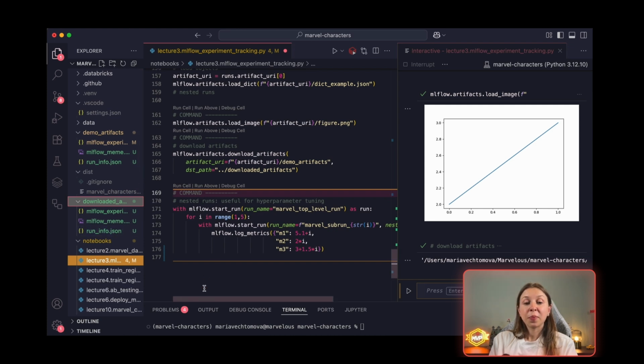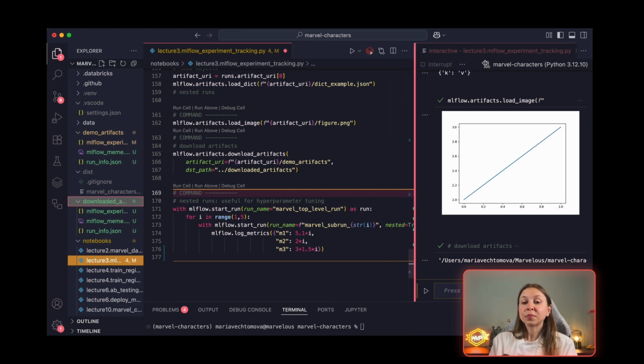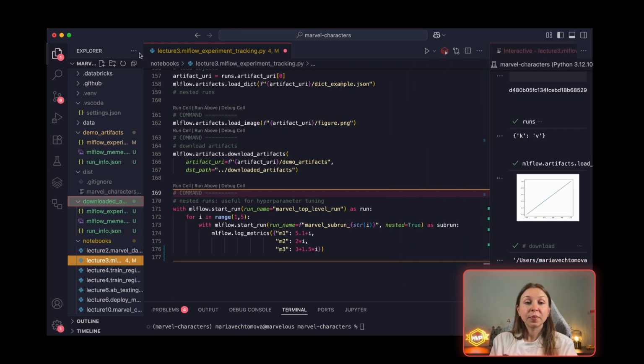Pretty cool. And the last thing I wanted to show you is a nested run. It's very convenient for hyperparameter tuning when you are looking through a lot of different hyperparameters and you want to log all the information about the runs and then search for them. That's how you do it, and that's gonna all be in one place.